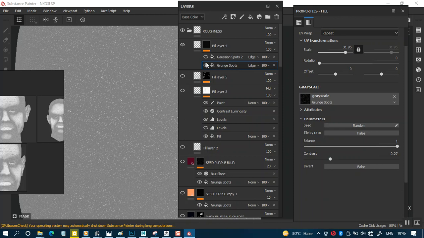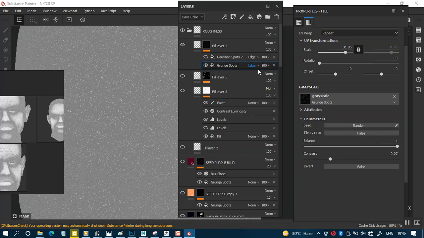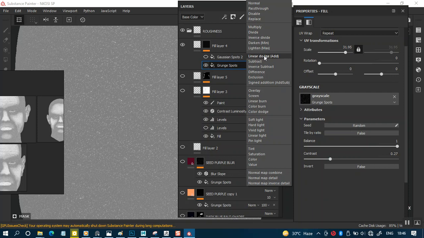Also bear in mind that your blend mode shouldn't be on normal, it should be different. Let's find out what this is. Yes, it was linear dodge add.